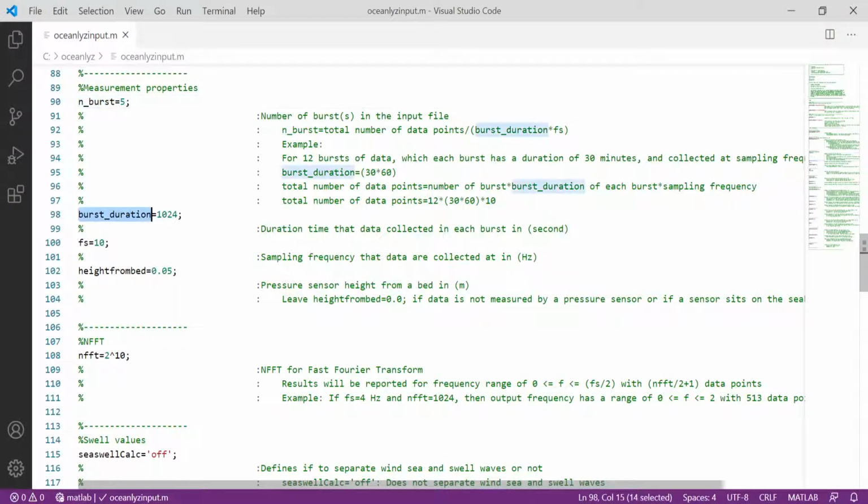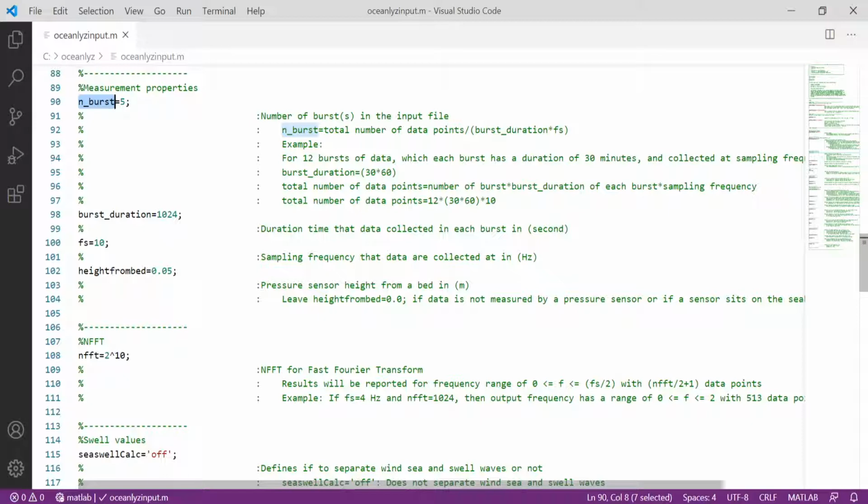And then it asks what the duration of each burst in my data set is. In a very simple format, assume I measured the data for 5 hours, and I want to analyze every hour of the data separately.